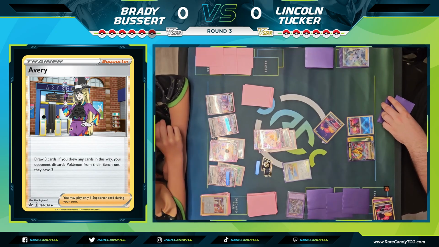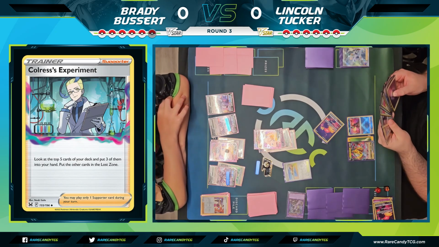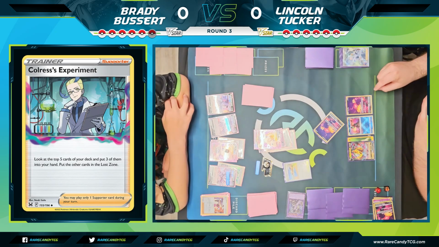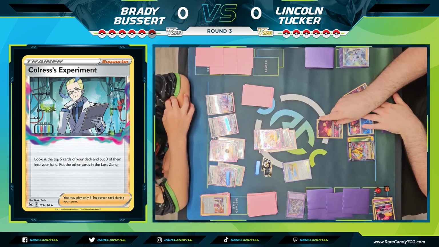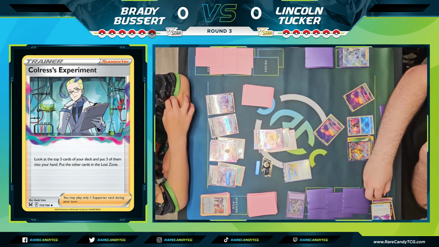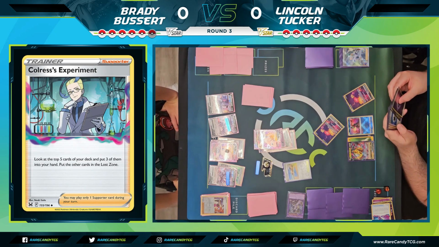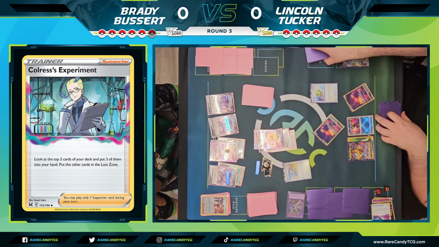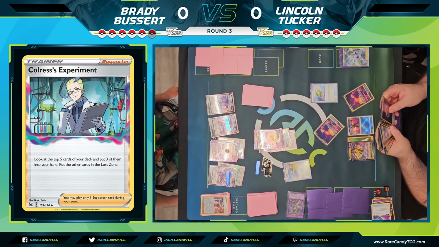But we did see Lincoln actually find a Colress's Experiment, definitely a card he has been hunting down this whole time, so of course that's probably going to be the main way he wants to get these cards into the Lost Zone, where he gets to look at the top 5 cards of his deck. He keeps 3, puts the other 2 into the Lost Zone. But he really just wants to start being able to use cards like Mirage Gate. But let's see, that is kind of an unfortunate selection. He already had to get rid of 1 Mirage Gate, and that's a second one going down. So that is definitely probably not ideal for him. But he still has 2 left in his deck to potentially power up his Pokemon with.